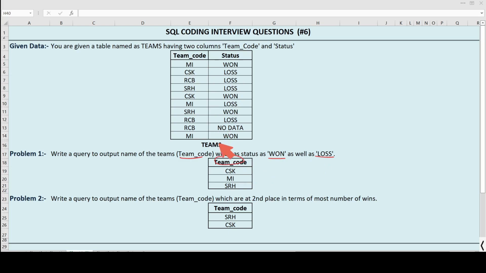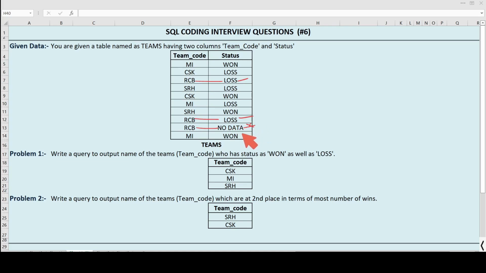So how is it coming here? You can see MI has status as won and again MI has status as loss. So MI contains both these status, so this will come in our output. Again if we see CSK, it has status as loss and CSK has status as won, so it will also come in our output. Now when we talk about RCB, it has status as loss, again loss, and again no data available.